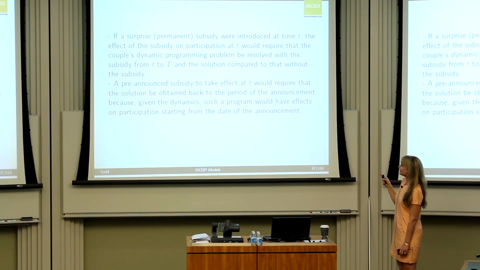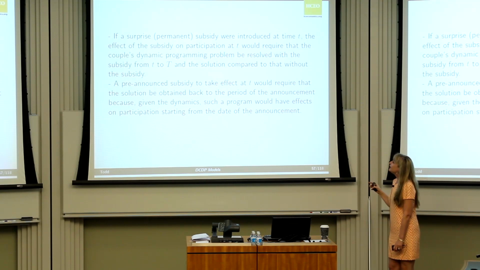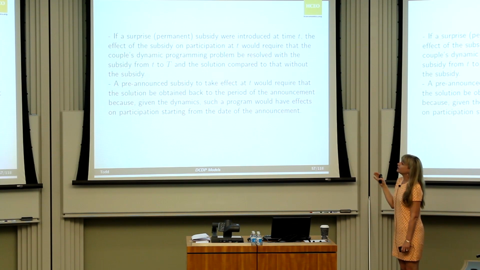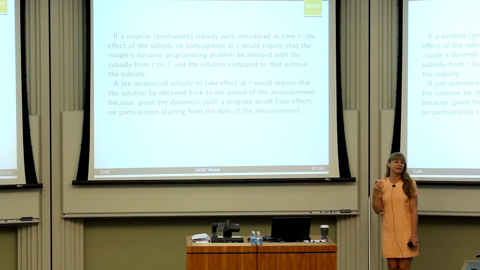And then the other thing that's important in dynamic models is when you introduce the subsidy, you have to tell people, was this a surprise? Because if people are told about a policy in advance, so if people know that a subsidy is coming next year, in a dynamic model, this will already affect their behavior potentially as soon as they hear about it, because they're taking into account their future, right? So they may say, oh, next year there's going to be a child care subsidy, so why don't I not work this year, because it'll be cheaper next year, you know?